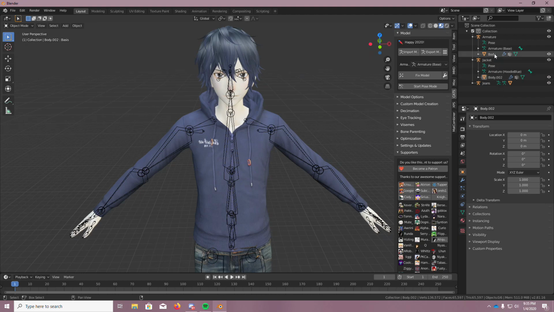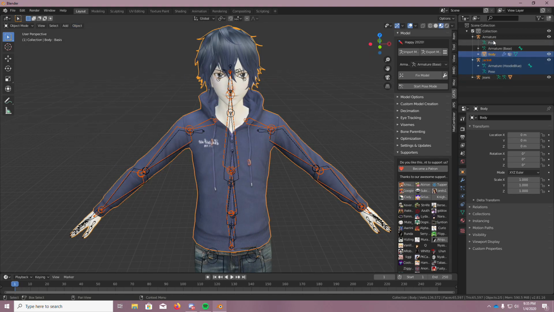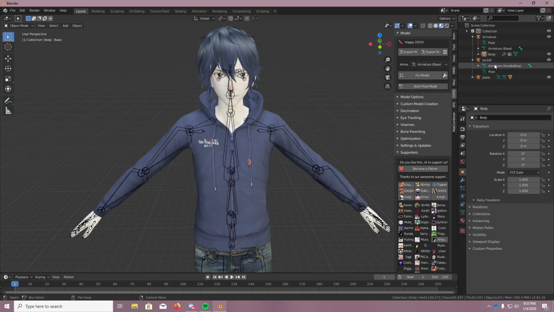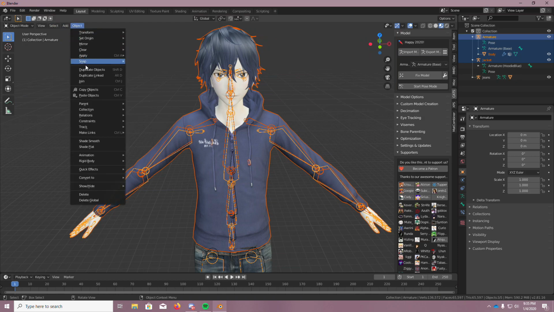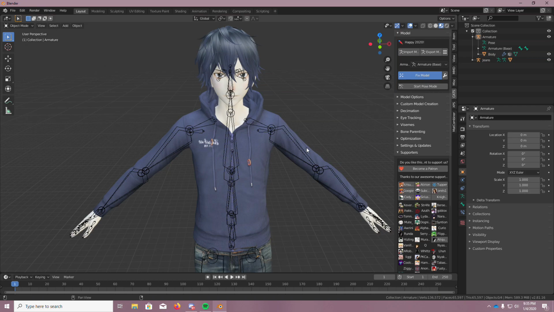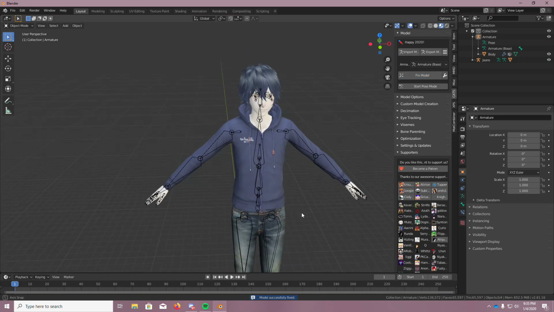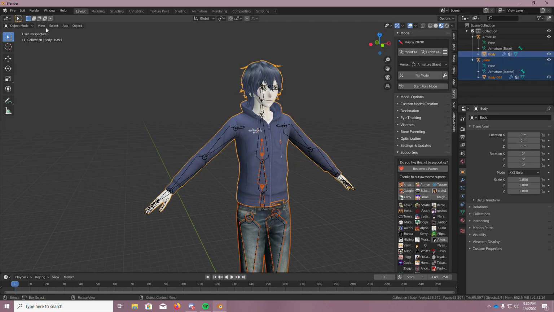So now we're gonna select. Okay, no. Select, shift clicked. What you should do is select the main body, the base, and shift, and join the jacket. So that way the hierarchy actually exists, so it just falls up into it. Now what we're going to do is join this and that. And we join. Now we fix the model again. And it should stick where it should be. There we go. Nice. Now the jeans.